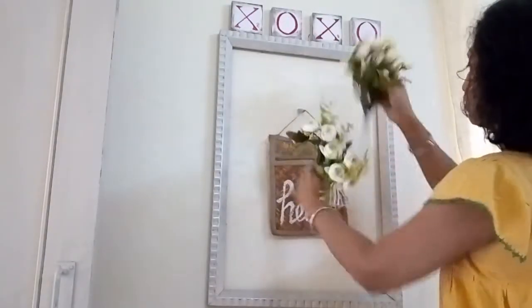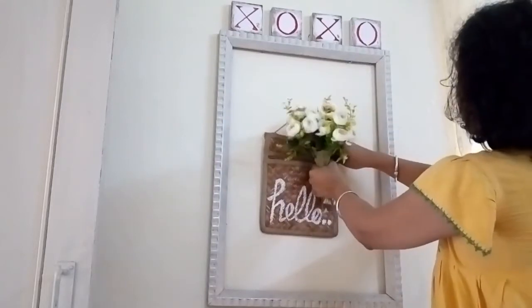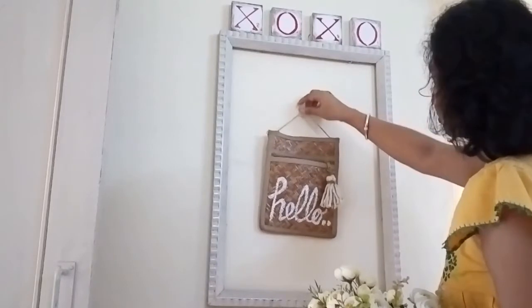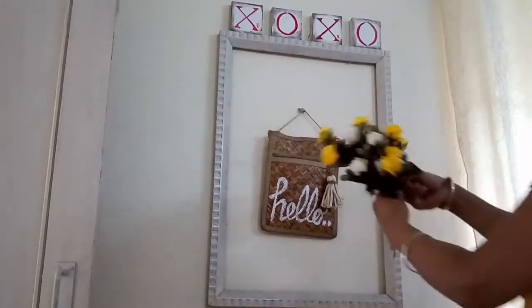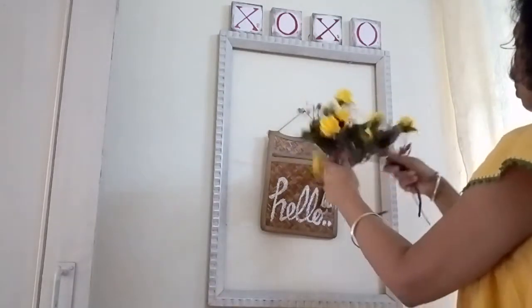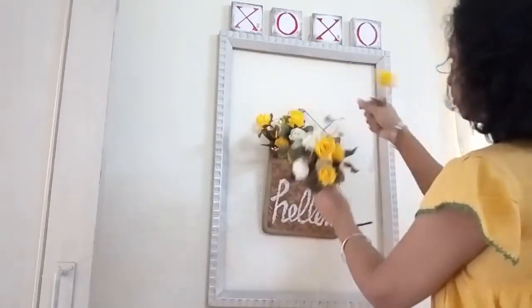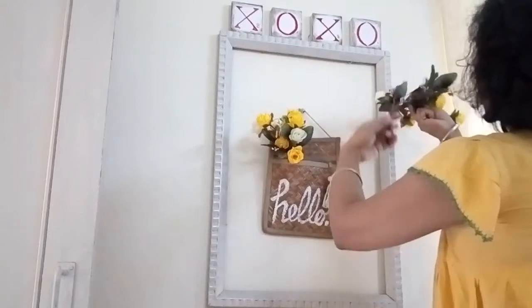This is my Hello Sign bag that I made last fall and I love this. This is a cane bag and I had placed some white roses here with lots of greens and it was looking nice, but now I think I'll add some white and yellow roses for a little bright, happy, cheerful touch to the place.